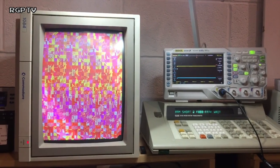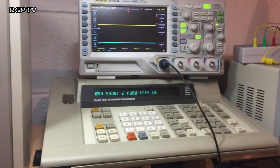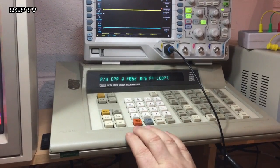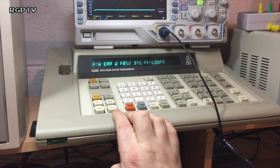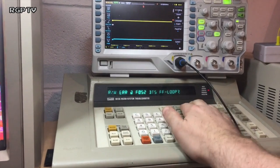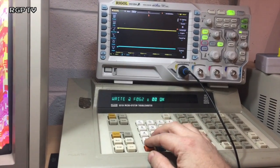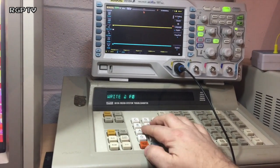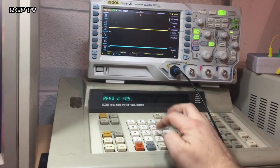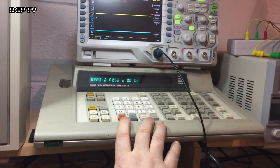It's not complaining. So I suppose I should see if I could write from F1000 to its other RAM region, which is F1000 to F1FF. When that comes back, which that one's now come back okay. So, RAM short F000 to F1FF. That one, this happens a lot actually, that it won't let me write. Yes, I remember this. But if I do a write of F052 of 00, actually that's wrong, it was right at F052 of 00, and read F052 back. Yeah, it will actually let me read. There's a kind of a walking thing, and I don't think you can read certain bits of the RAM after you get past a certain point.